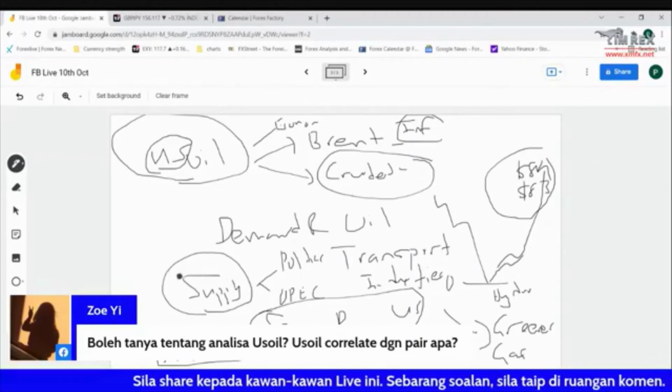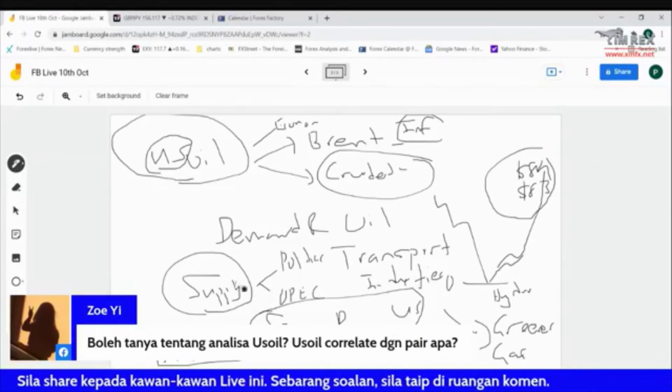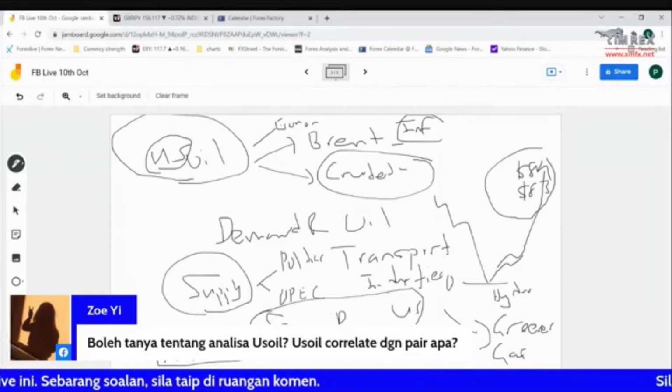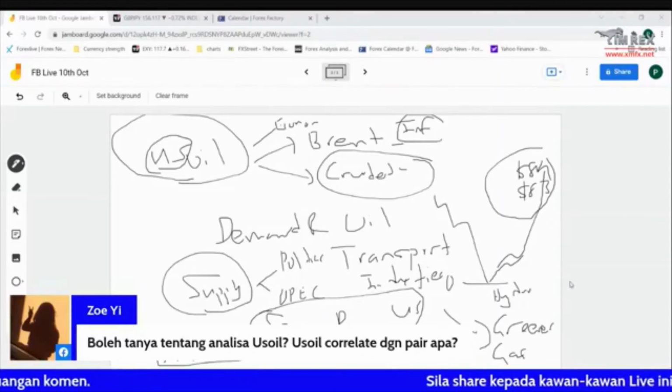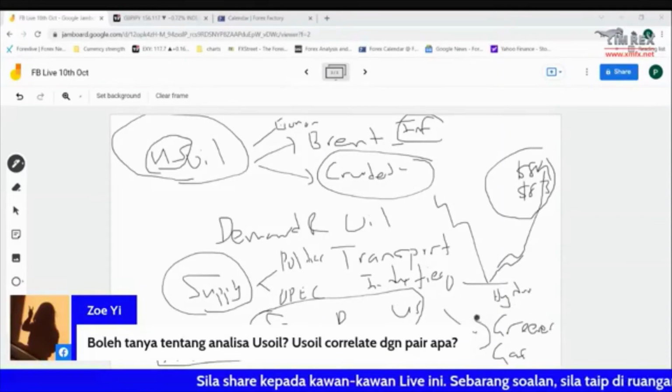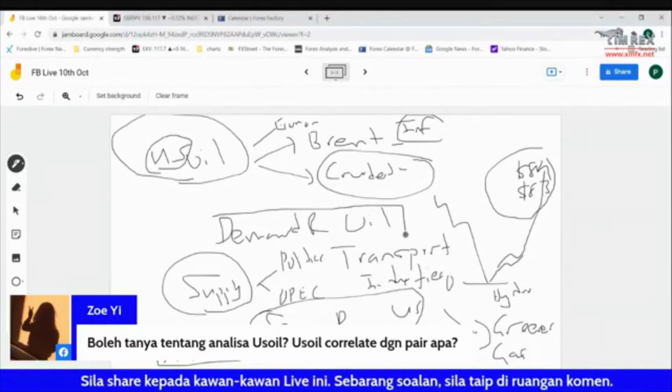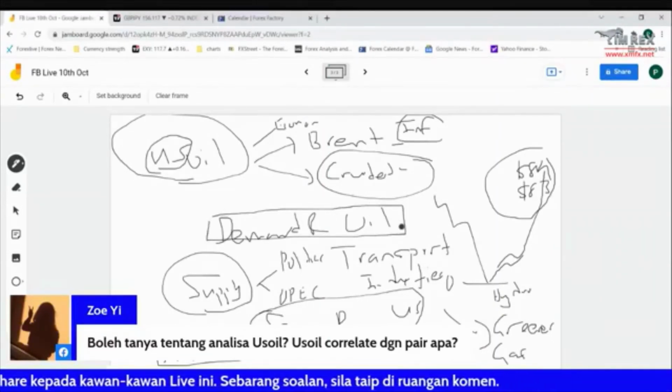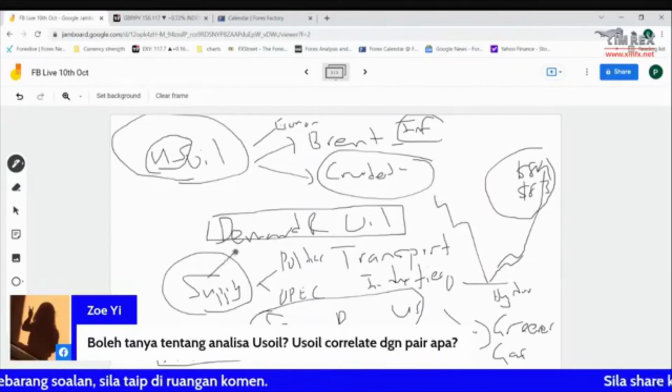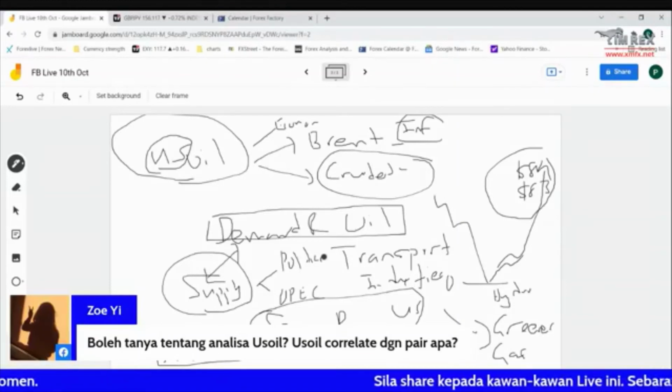So the supply part is very interesting because it involves some of the big countries, especially the Middle East, Russia and the US, and on the other side we have China and Japan as users, or as demand. Of course, the general demand for oil is everywhere, in daily use. So this is why demand and supply is a very interesting topic for oil.